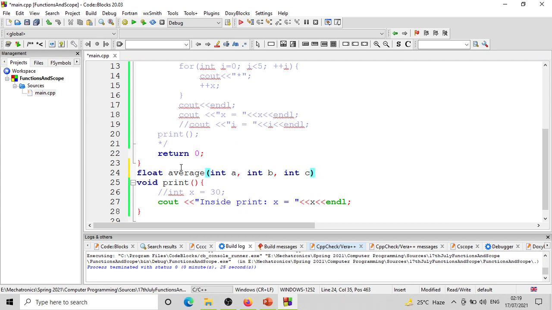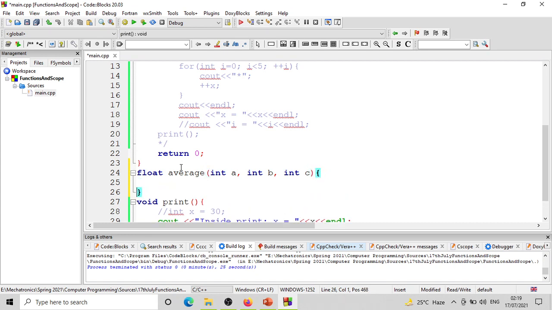I copied the declaration from there, and now I'm trying to define it. The average function would calculate the average of A, B, and C and return that value. How do you calculate the average? You sum these values and divide by 3. So you can say return A plus B plus C, and then divide it by 3.0. Why am I dividing it by 3.0?